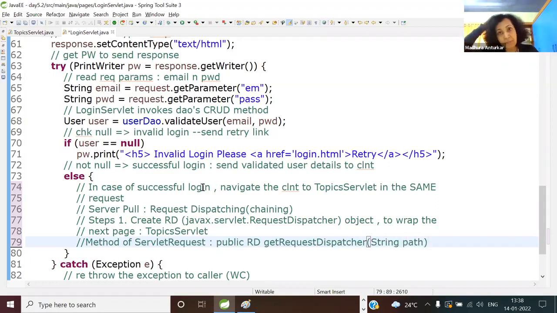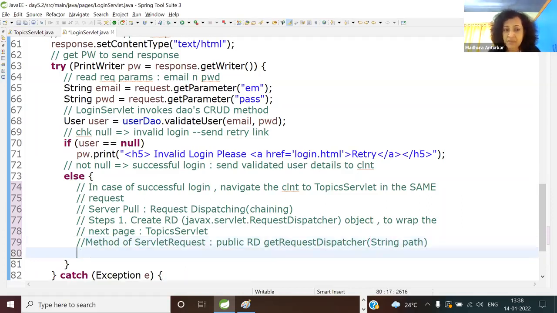That path is nothing but the URL location. If it is servlet to servlet, a servlet is identified by its URL pattern. If it is a JSP, I'll say later. For HTML, suppose I say topics.html, then so be it. So here I'm showing you request dispatching from one servlet to another servlet.